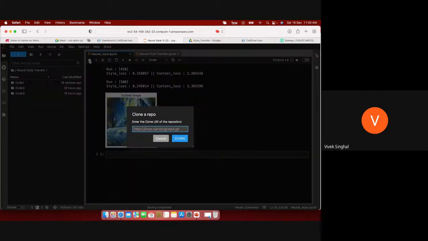Yes. So we can directly clone a repo. If you have it in GitHub, we can directly clone it. So I was able to do what Ranjith suggested during this workshop itself. It worked for me, but it did take time to upload the zip file from my computer to this environment. Yes, it took like 5 minutes.